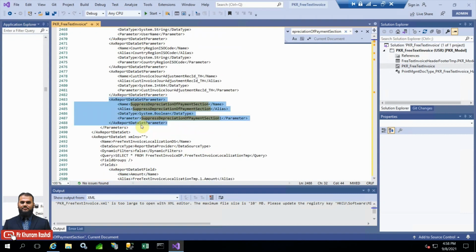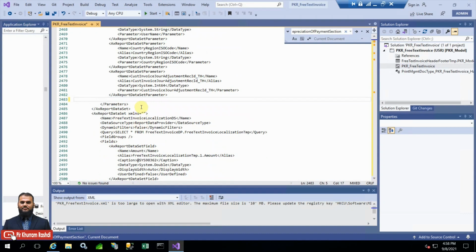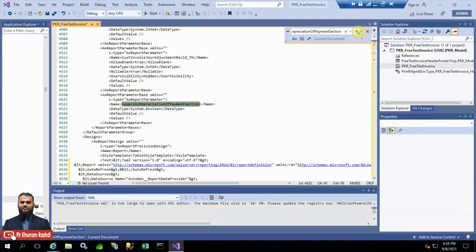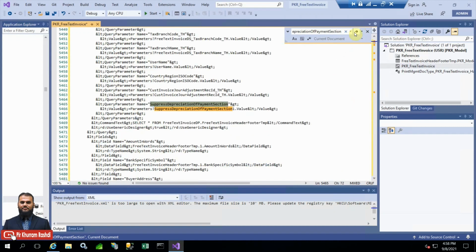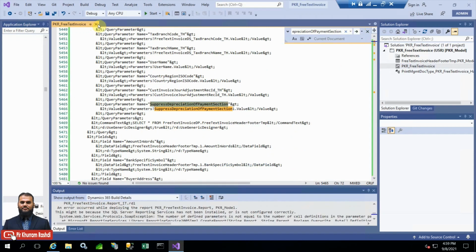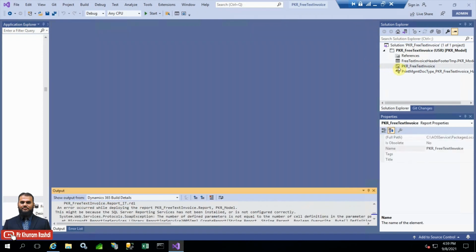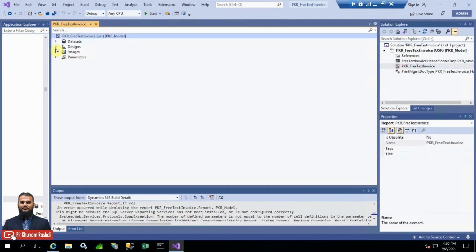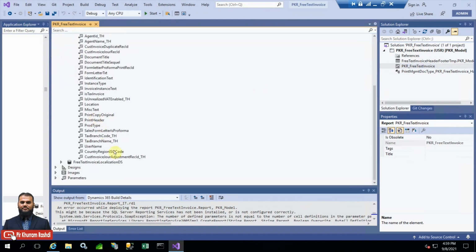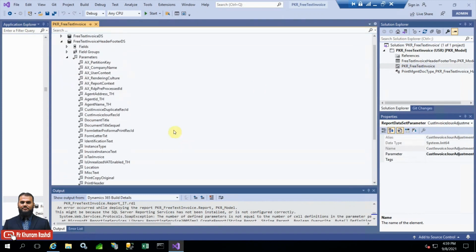Just remove this, and that's it, and just save it. After saving, just open this again and check the data set itself, and you can see it is now gone.